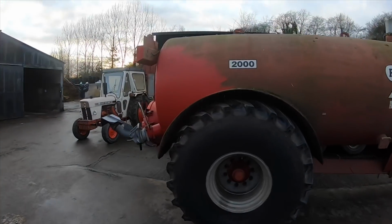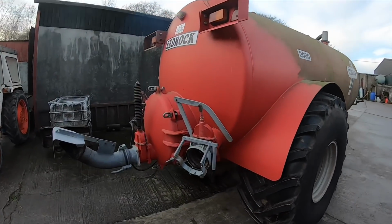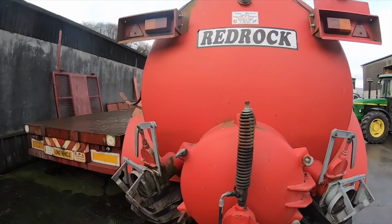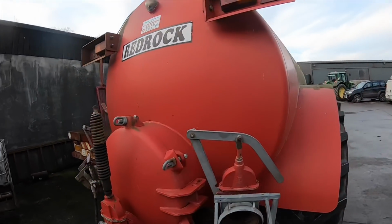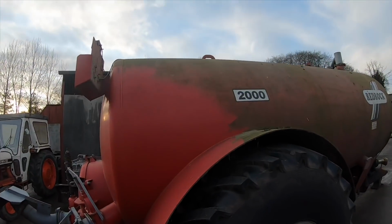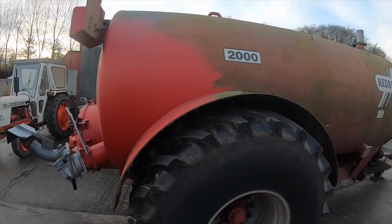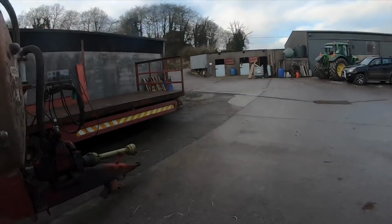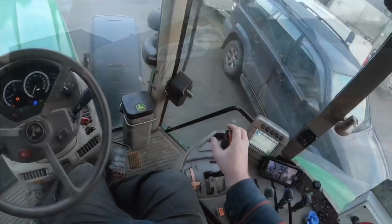I did get a little bit of this tank washed before Christmas, but unfortunately our power hose, the capacitor went on it. I had only just started. I was maybe washing for about a minute or so. I just got a little bit of the back of it washed, and the capacitor went, so that put an end to that. We had to get a new capacitor for it, and I just haven't got back to washing it since. So that's what we're going to do now. So 6.9 is out, it's up here, it's running. I'll go get it, hitch her on, and we'll take her up and put her on the wash bay and get going.